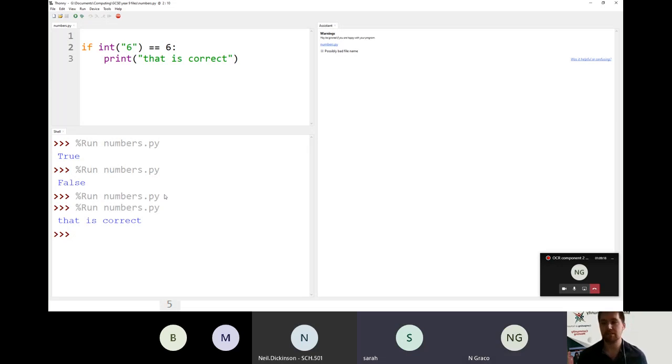And that's obviously because of what's being returned. And you can talk about that and show that to the students, in terms of what we're looking at is basically saying if true, then run this line of code. So I can actually change this to true, and in theory, hopefully, it should work. It's just looking at whether the bit after if is true or false. If it's true, then that's what we're going to do. If it's false, we're going to do something else. In this case, there isn't anything else, so it will just run the rest of the program.